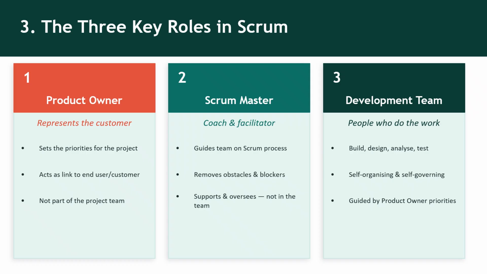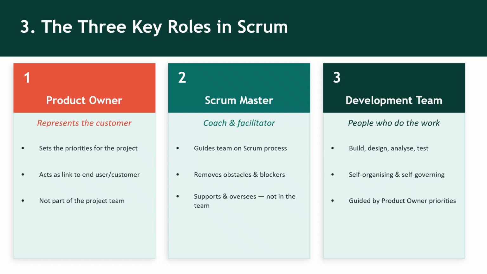2. The Scrum Master. The Scrum Master is a coach and trainer. He or she is the person who helps the team follow the Scrum process. They provide training and guidance on Scrum and related techniques, and they liaise with other teams, management or stakeholders to remove obstacles that are slowing the project down. The Scrum Master is not part of the project team, but is more of a supportive overseer, linking the project back into the organization as a whole.